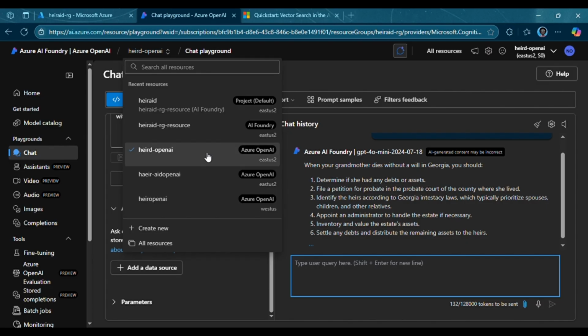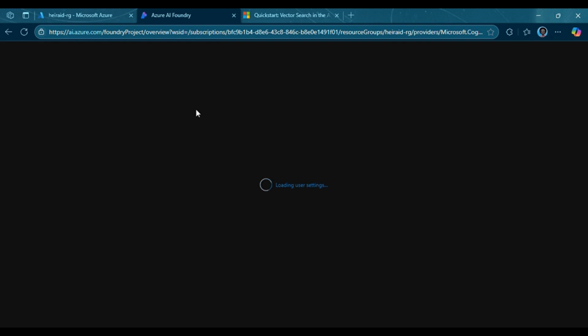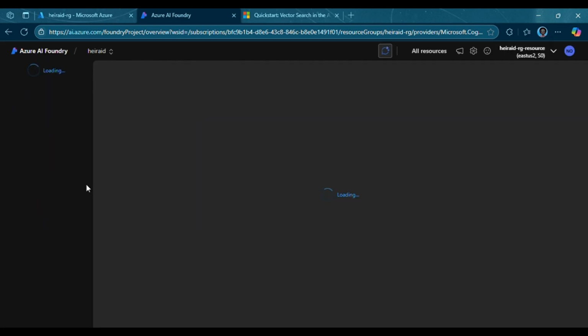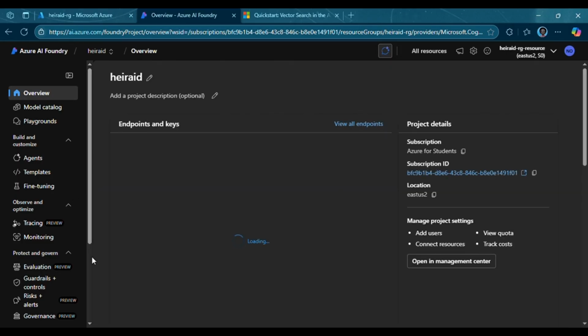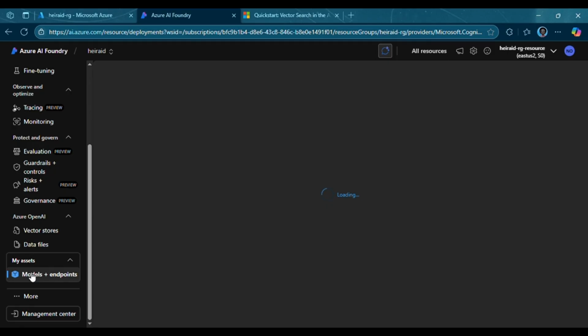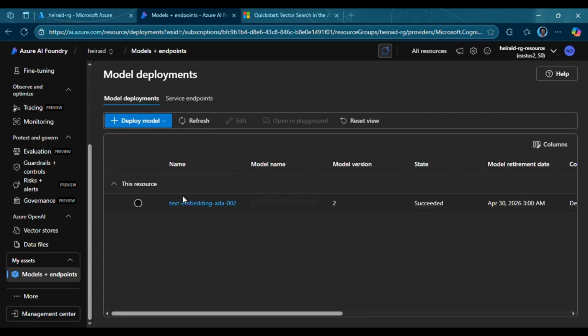Inside here is where we will deploy our text embedding model, and I just want to show you that. So this is my Azure AI resource, and we need to check for the models here. I've already deployed a model, but you can go and add and deploy a model, and this is the model that I've chosen.